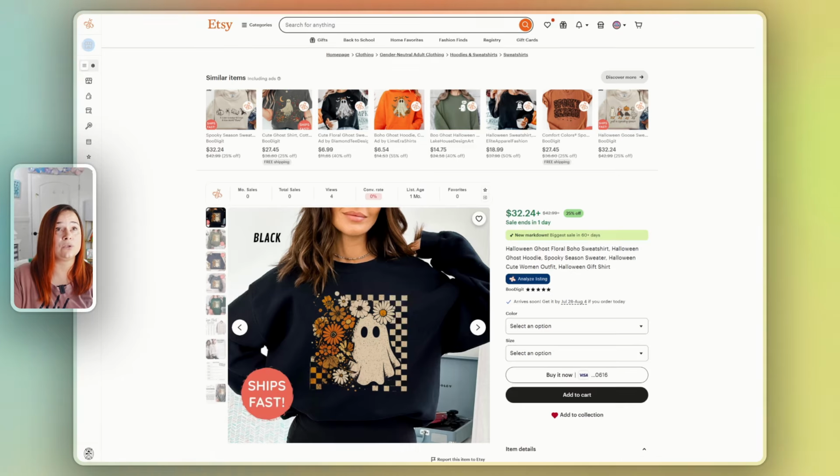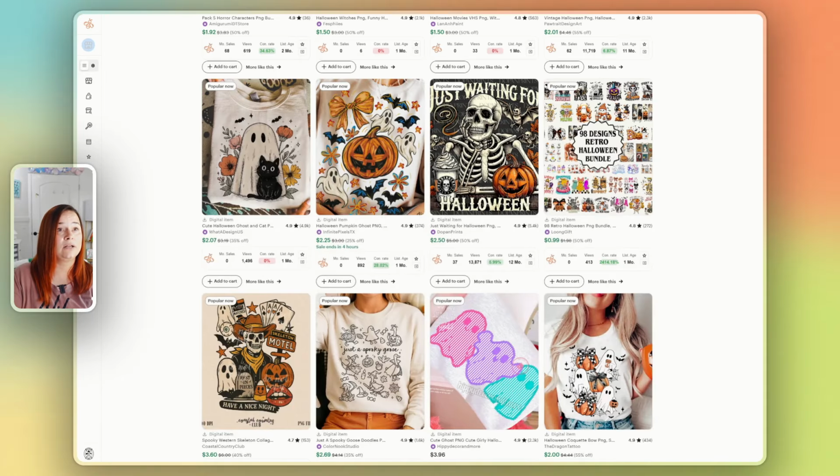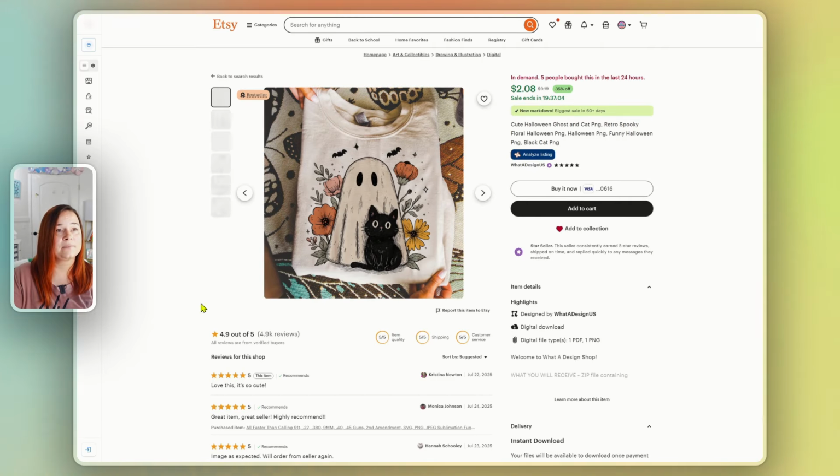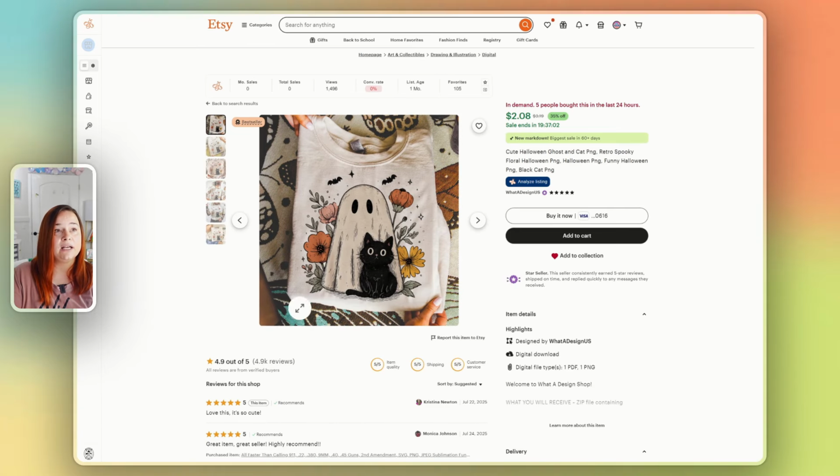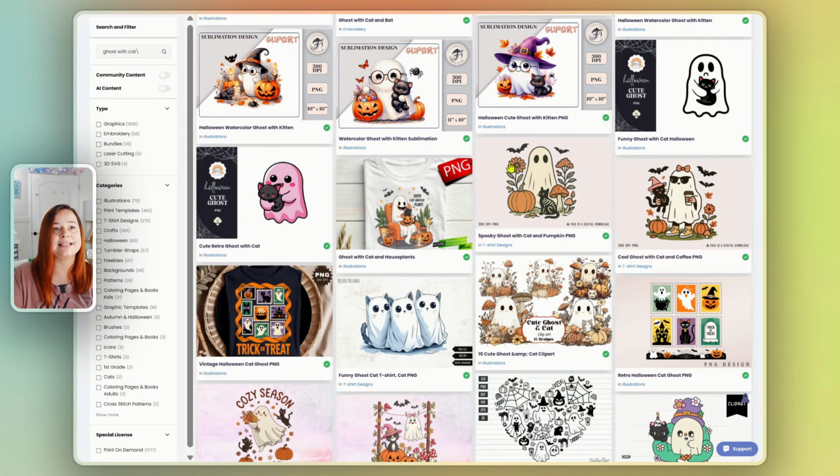If we go to this one here, and if somebody just grabbed just one PNG from Creative Fabrica, so let's say this was that same one. If they just downloaded that and uploaded, you can't do that, okay?